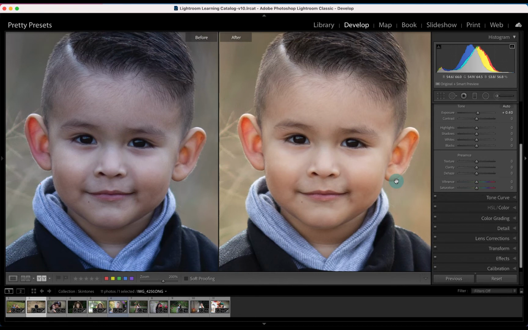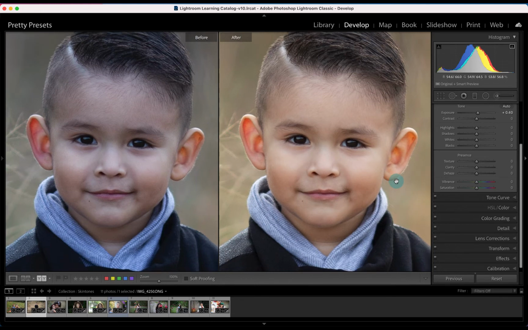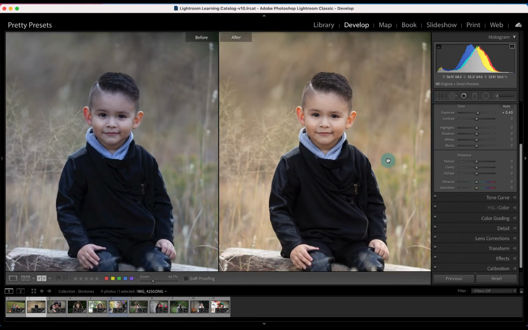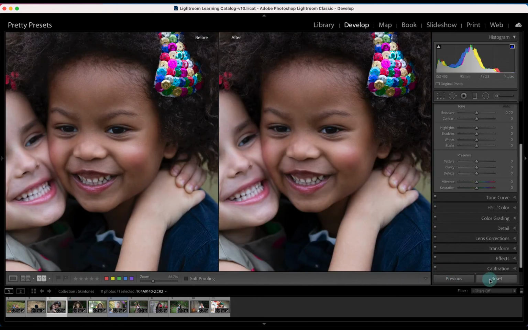And beautiful little boy, beautiful. We could do more, but I'm focusing on the skin here. I could whiten his eyes, just the whites of his eyes, just a little bit. I could do a little clarity on the catch lights, but we're just working on skin tones. So I'm going to back up here. Isn't that sweet? Very, very sweet. All right, and let's go to one more. And let me get up here.